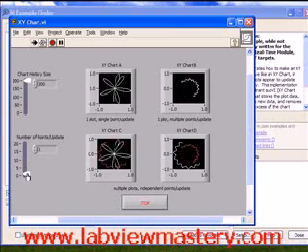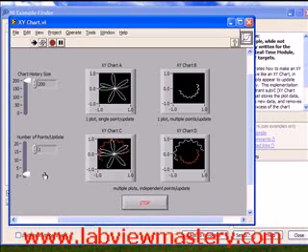Remember, the fundamental difference between charts and graphs is that graphs display an array of data at a time, and with a chart you wire in a single data point at a time, but the chart control itself takes care of the history. Well, you don't have a native XY chart within LabVIEW.